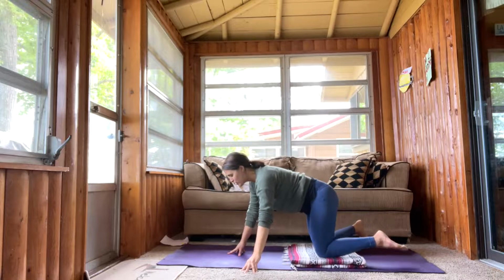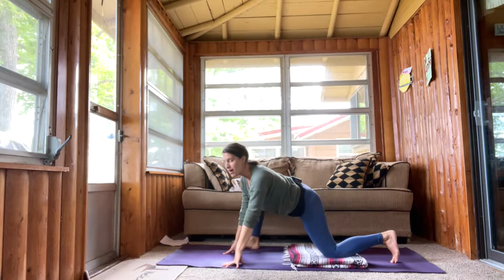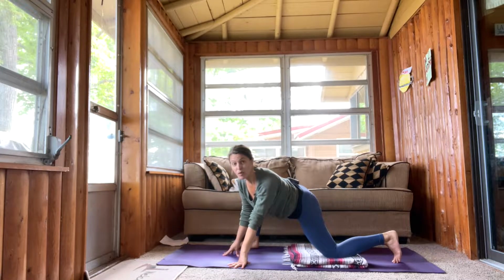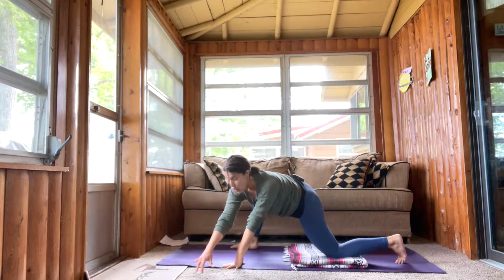Okay, and this first one is for mobility for your shoulders. Okay, primarily mobility, although honestly, each of these, mobility, stability, and strength, really go hand in hand. So often when you're working one, you are also doing a little bit of work for another, in this case, stability. So reach your right hand over towards your left hand.